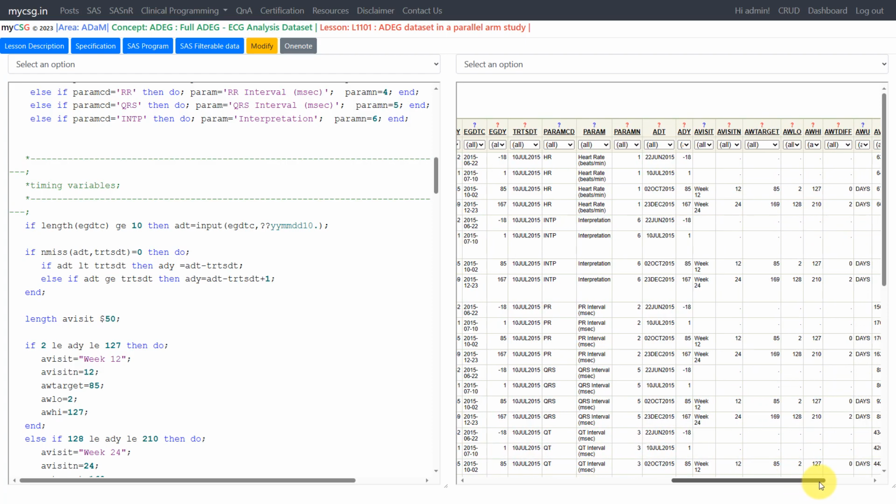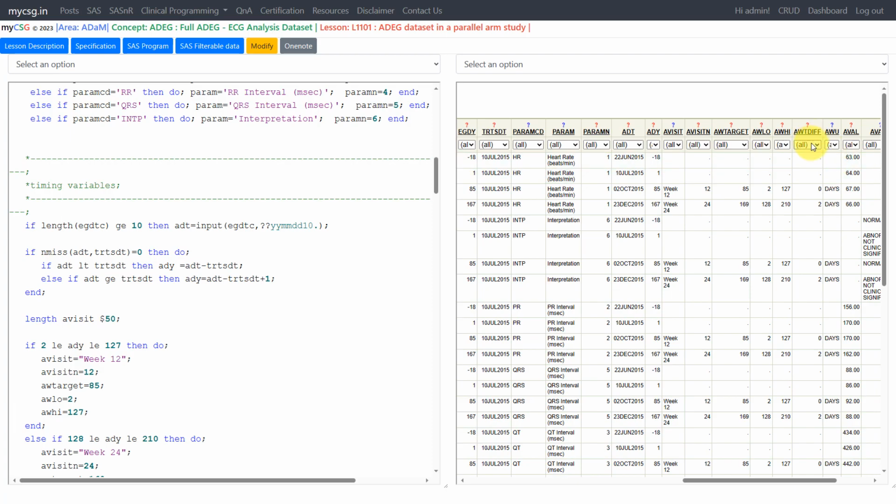And then the next step is that we created our AWTDIFF. Here the target day is 85 and the collection day is also 85. So 85 minus 85 is 0, which means the collection has been made right on the target day.